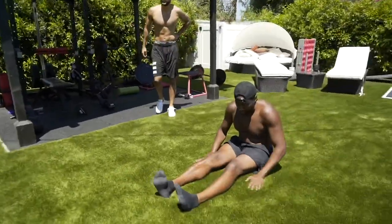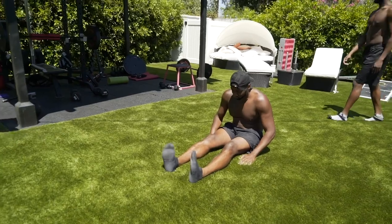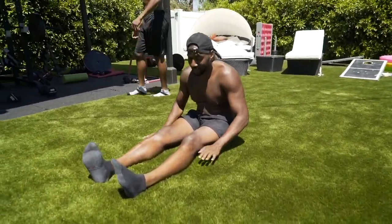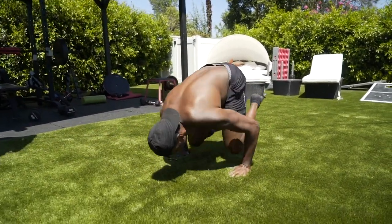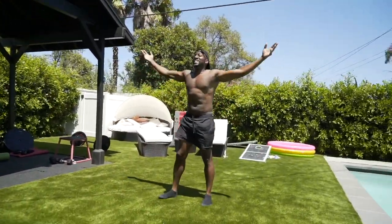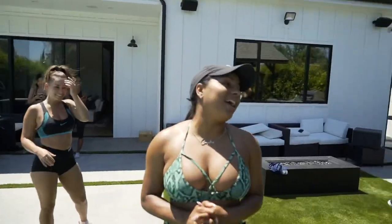Is that for obliques? Here we go. That's for obliques. Ready? Let's do it. All right, that's the L-sit. I'm going to open. Ooh! Close. Oh, shit. I'm getting there. It's better today than last time.